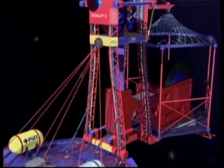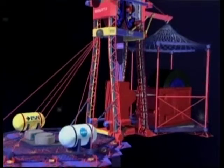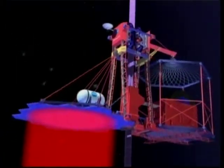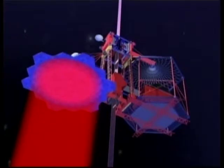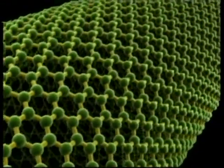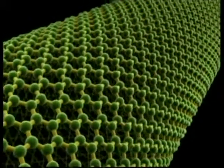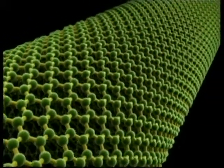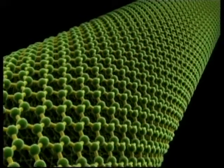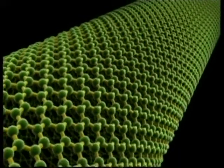Edwards believes a space elevator offers a cheaper, safer form of space travel that eventually could be used to carry explorers to the planets. Edwards' elevator would climb on a ribbon made of nanotubes, tiny bundles of carbon atoms many times stronger than steel. The cable would be attached to a platform on the equator. The cable would be about 3 feet wide and thinner than a piece of paper, but capable of supporting a payload of up to 13 tons.